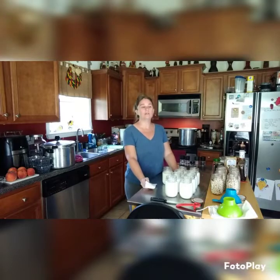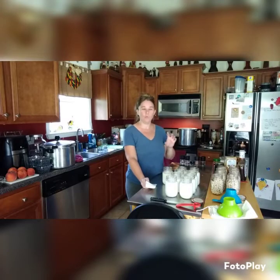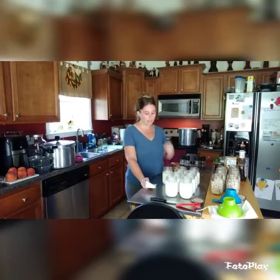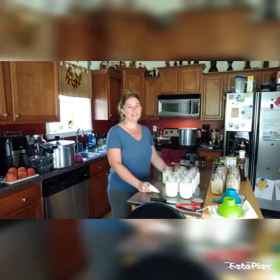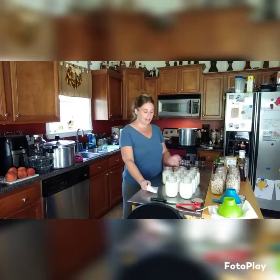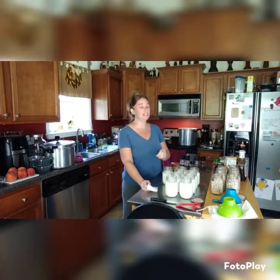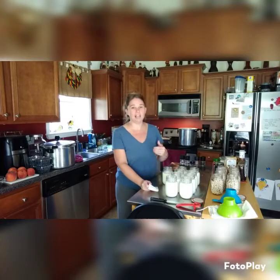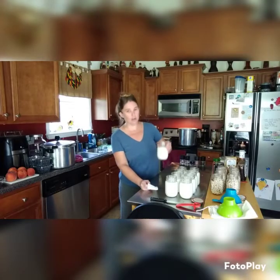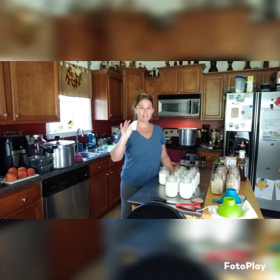When you can other things, especially pressure canning, you want to put some vinegar in your water because that will help to prevent the little crustiness and that white powdery stuff. When you can milk, no vinegar, okay? Vinegar and milk makes cheese. And remember I said how the lid can lift just a little bit? Well, some of that vinegar can actually get in the milk and it doesn't take much at all. So I've seen people say, I canned my milk and it's curdled. It looks so weird. And it's like, yeah, you made cheese.